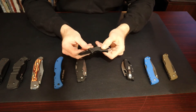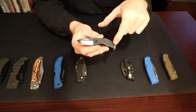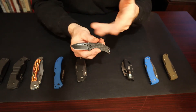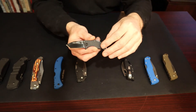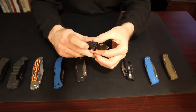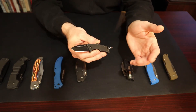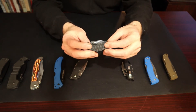This is the Recon 1 in Tanto — you can see how small this is. They say it's a 2-inch blade but I think it's even smaller than that, with a 2 and 3/8-inch handle. Ideally this is a keychain knife. It comes in a Tanto tip and a standard spear point. The newer ones are made from CPM S35V; this older one is AUS8. It has a mini Tri-Ad lock, which is really cool. I'd put these in an Altoids can — it's a great fit and has G10 handles just like its bigger brother.